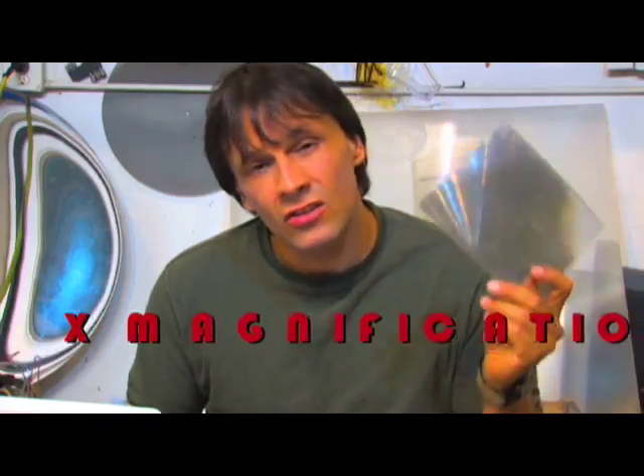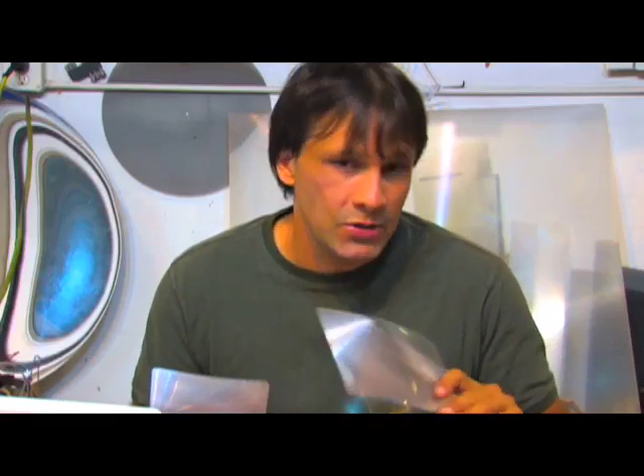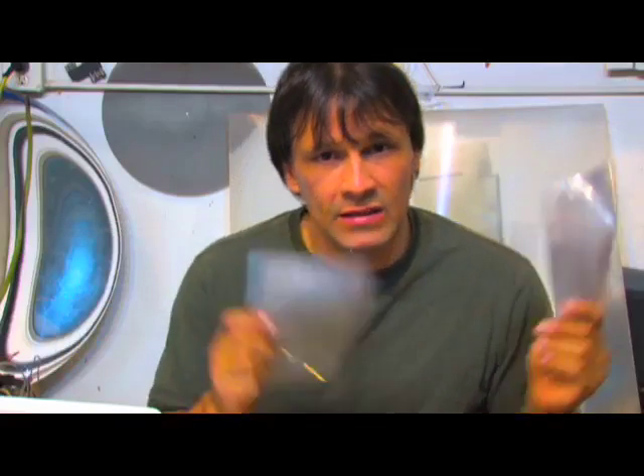While these are fun to play with, they're not necessarily going to serve your purpose. To answer the question about the X factor that comes with these — when you buy these page magnifiers, they sell them as 2X, 4X, and I've even seen some as high as 8X. A lot of people want to know which one's best for a solar project. That number — the 2X, 4X, 8X — actually has absolutely nothing to do with the sun-collecting factor of these. The size of these is what determines the sun-collecting factor; the larger they are, the more sunlight they'll concentrate into one place.